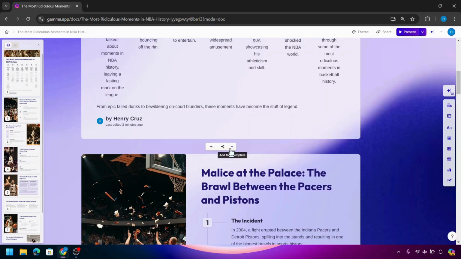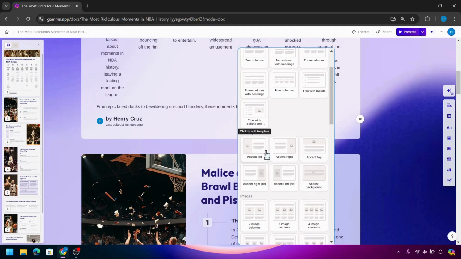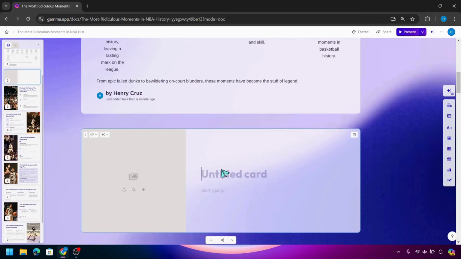So click this, and then select a basic template or basic styling, card layouts here, and also you can generate images with the use of Gamma AI. And as you can see here, it automatically selected a card for us, but I don't want this kind of look. Just simply click the 3 dotted icon button here, and then delete this. And that's how you can delete one card in your presentation.